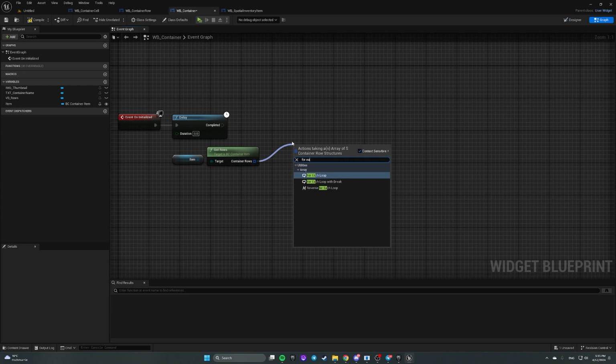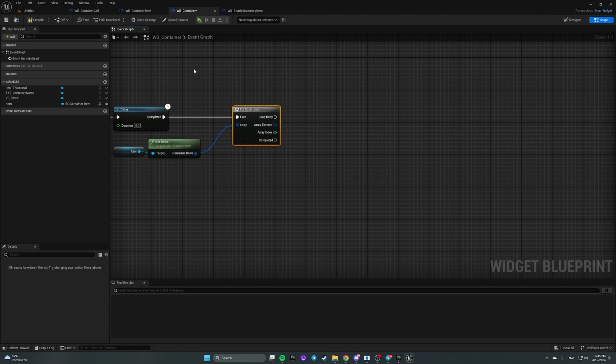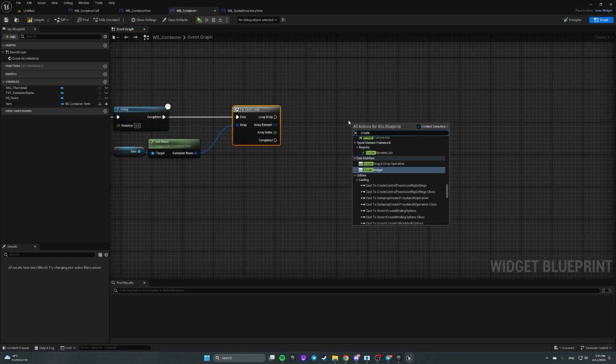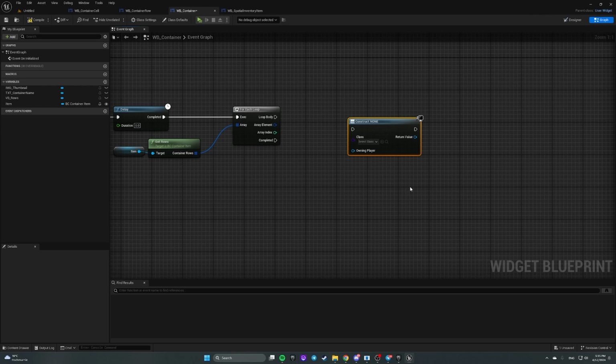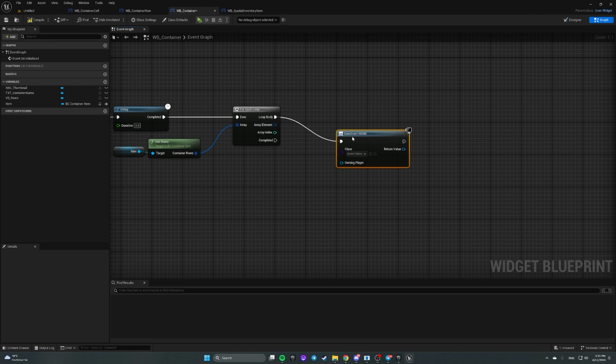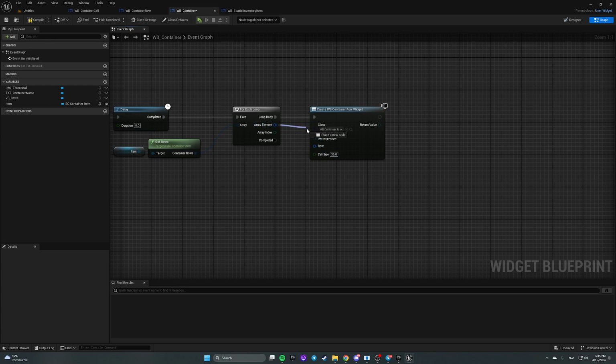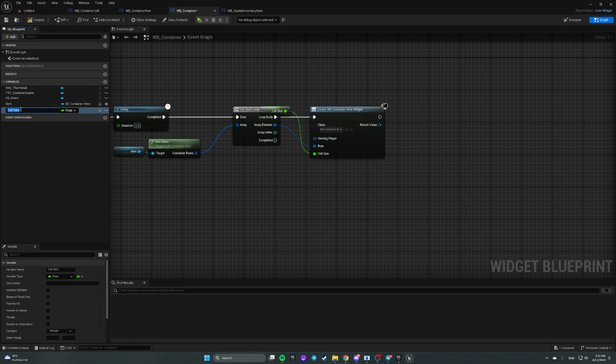Now for each row in our container, we're going to create a widget, not construct, create widget of type VB container row. Row goes here. Also, we have to know about cell size, so right click here, promote to variable. It will create a cell size variable.